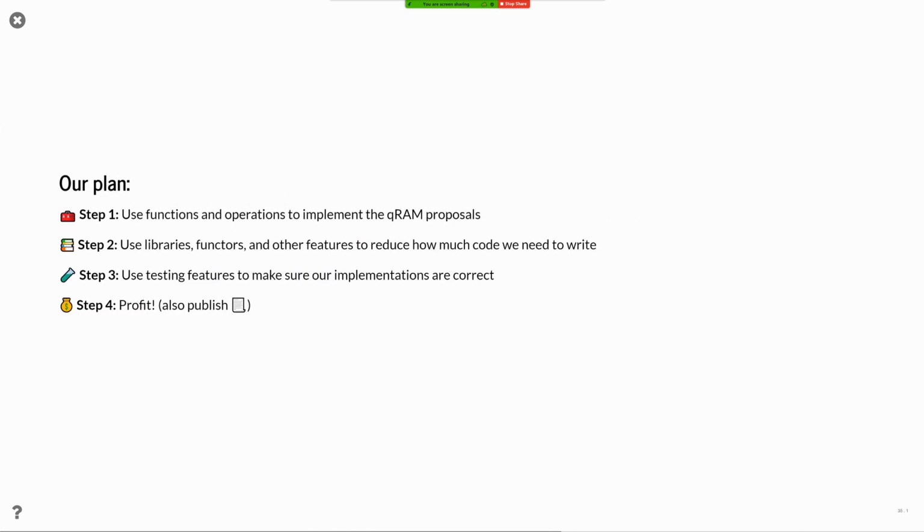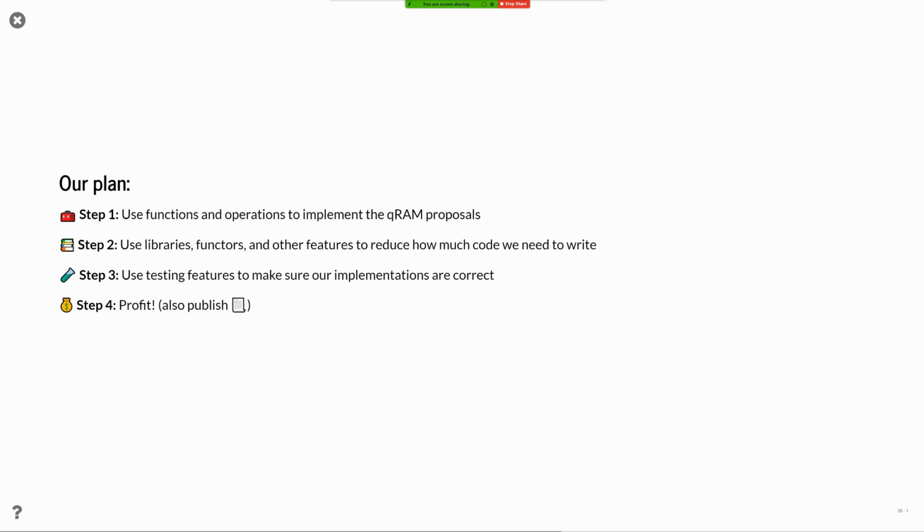Yeah, so to summarize what our plan here is, we want to use functions and operations to implement our different qRAM proposals. We want to leverage the libraries and functors and other things like within and apply to reduce how much code we need to write, which hopefully should also reduce the number of bugs we can possibly introduce.